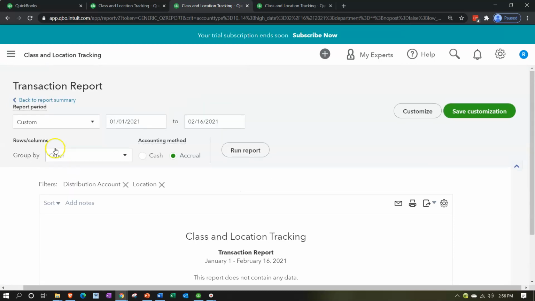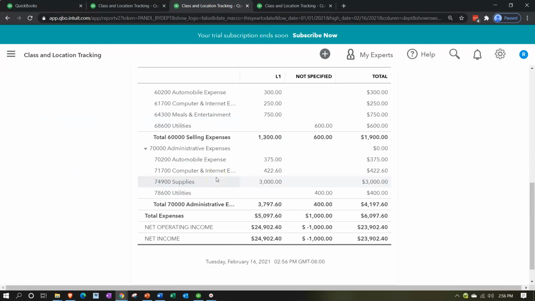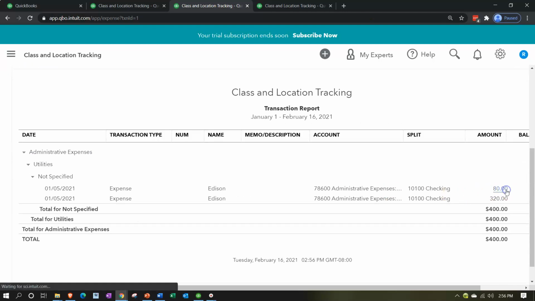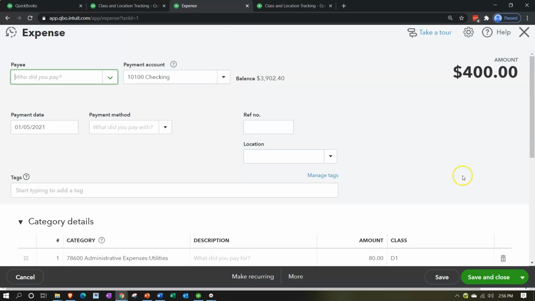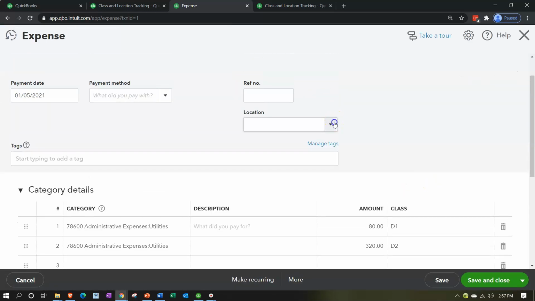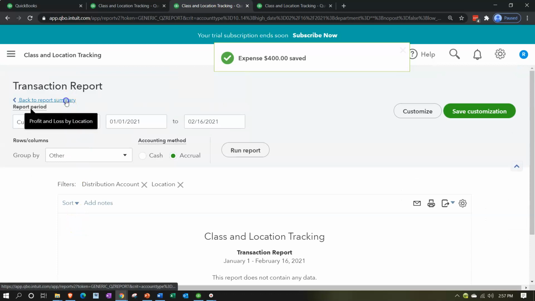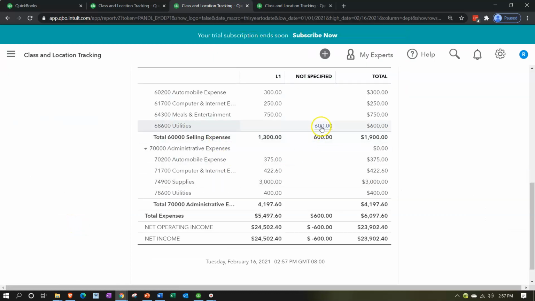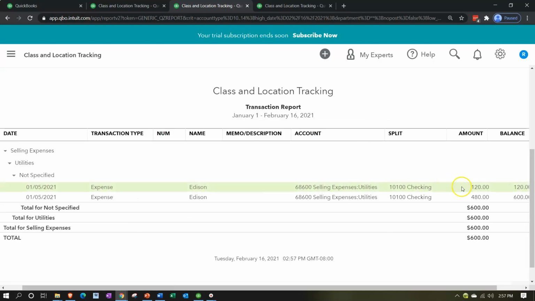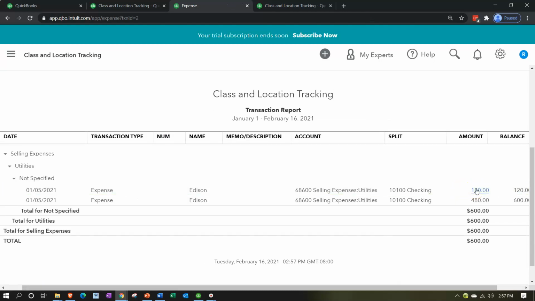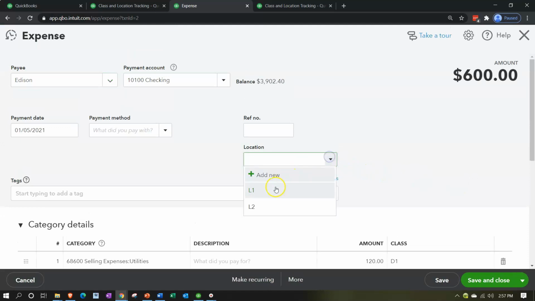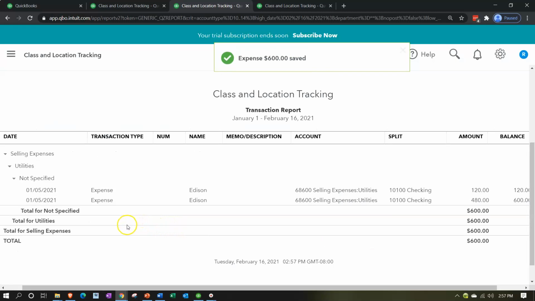And then let's do the next item, scrolling up top, back to our report. And now we've got the 400. We'll bring that to location 1. So I'm going to say this is going to be location number 1. And then I think we have one more here. I thought that was the last one, but it's not. We get to do it one more time for this 600 right there that I missed. One more time. Location 1. Save it. Close it. And so there we have that.